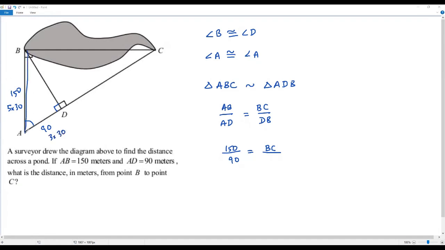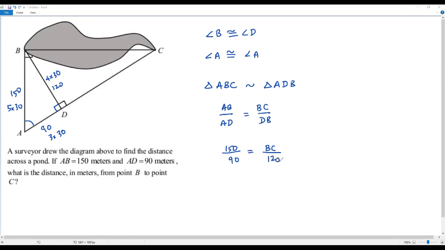Okay, here in this right triangle ABD, the length of the hypotenuse is a multiple of 5, and the length of this leg is a multiple of 3, and both of them have the same factor 30. So clearly this smaller right triangle ABD is a 3, 4, 5 right triangle. So since the length of the hypotenuse is a multiple of 5 and the length of this leg AD is a multiple of 3 with the same factor 30, then the length of this leg BD has to be a multiple of 4 with the same factor 30, that is 4 times 30. This is the length of this leg BD. 4 times 30 is 120. So 120 is the length of this leg DB. We can plug in this 120 for DB over here.